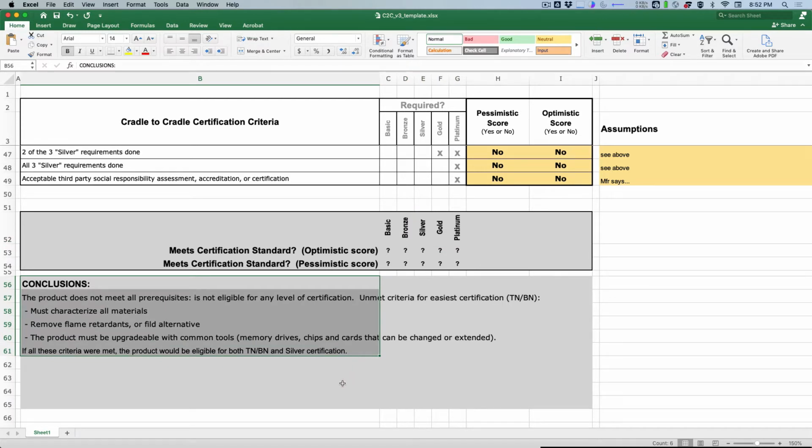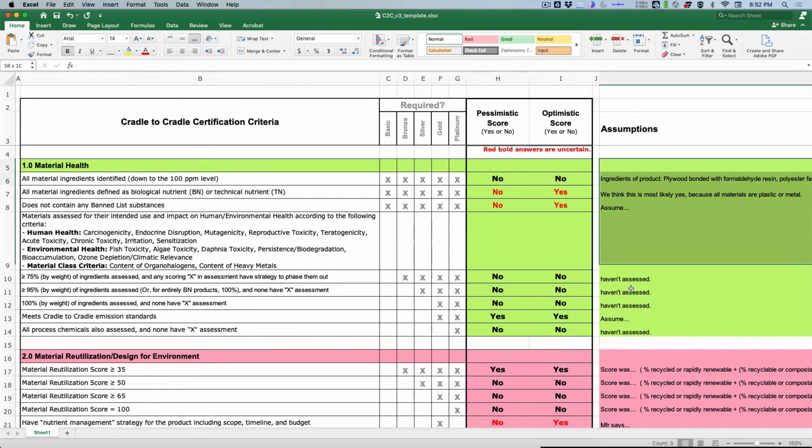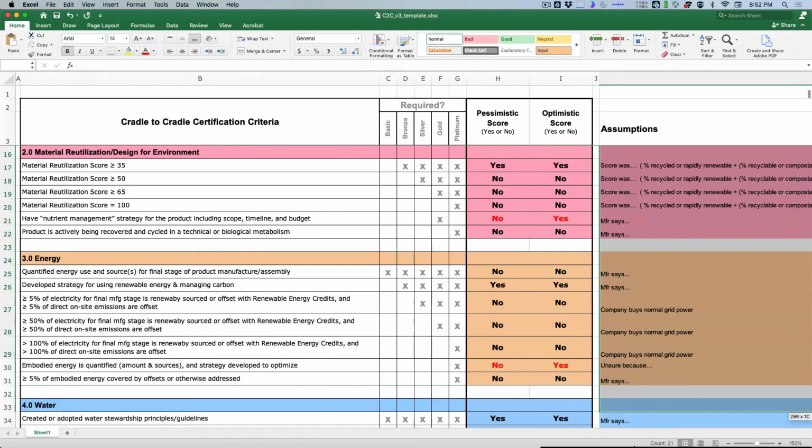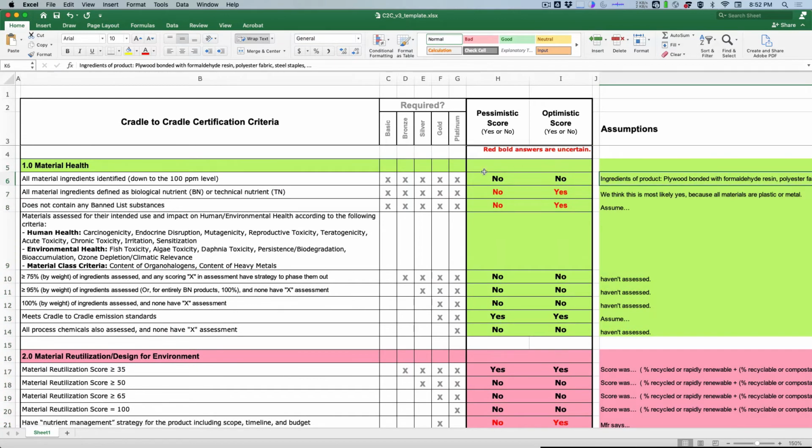And this template also has a place for you to list your conclusions on what you're doing well and what needs fixing, because again, if you're using this as a design tool, it's just as important what you're doing badly and need to fix as what you're doing well. And then on the right-hand side here, you'll see that there is a list of notes that you should make for all these different points, both for communicating your results to someone else and just as notes to yourself, so that several months later, you can still know what you were talking about and why you made the decisions that you did.